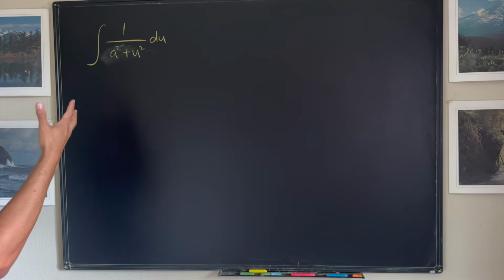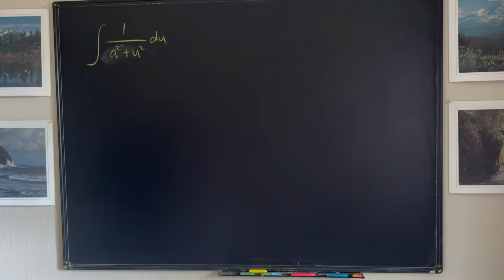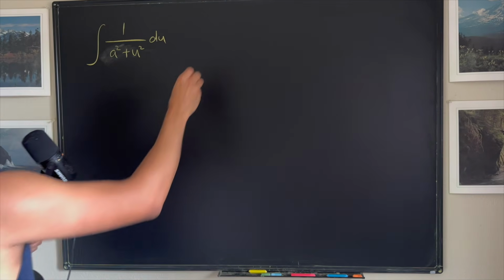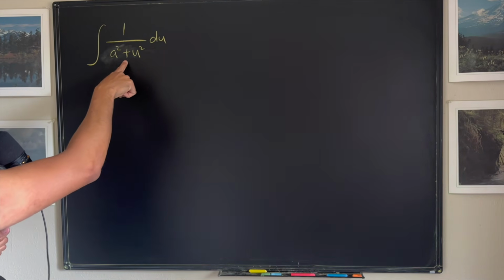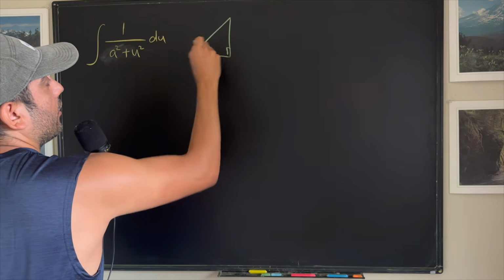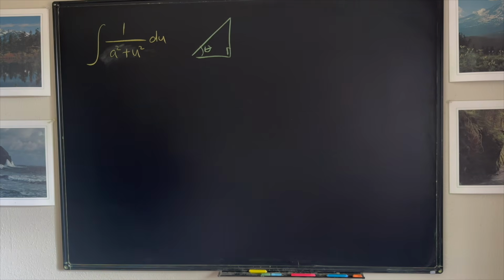So now let's talk about probably the most popular integral out of the three. This is something that a lot of people recognize right away as the arctangent integral. But let's go ahead and solve it and see why that's going to be the case. Once again, I know that I'm going to be dealing with trig functions because I have the constant squared plus u squared. So I'm just going to go ahead and do my right triangle right there. And by the way, you can totally try to do this using partial fraction decomposition. It'll be a little more complicated, but I think that'll be a good challenge for you.